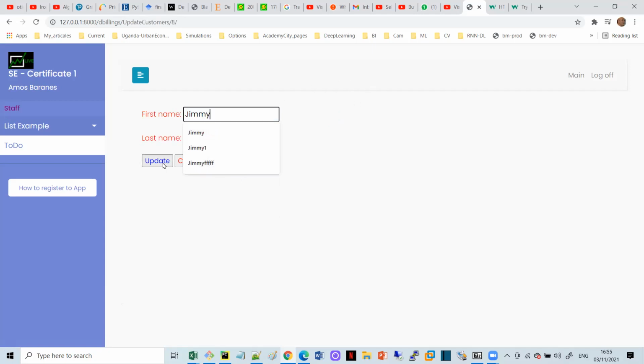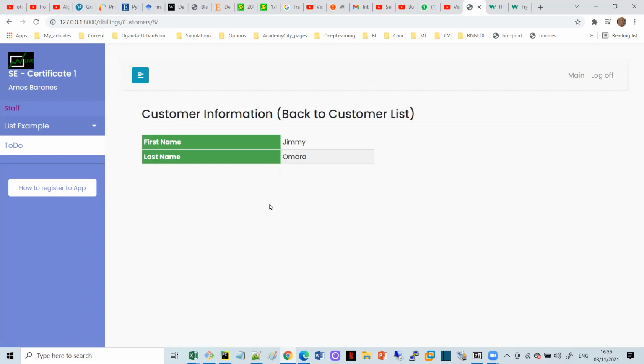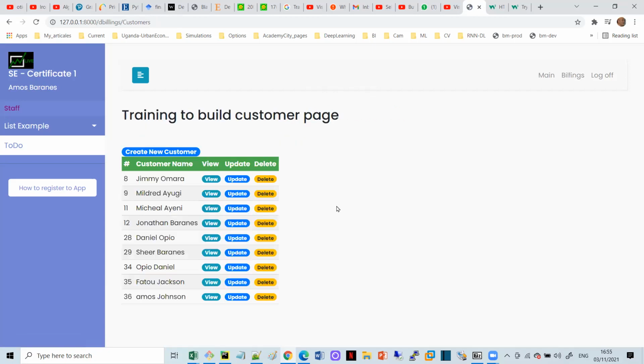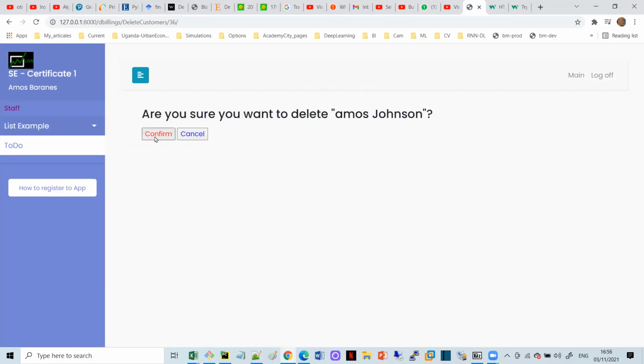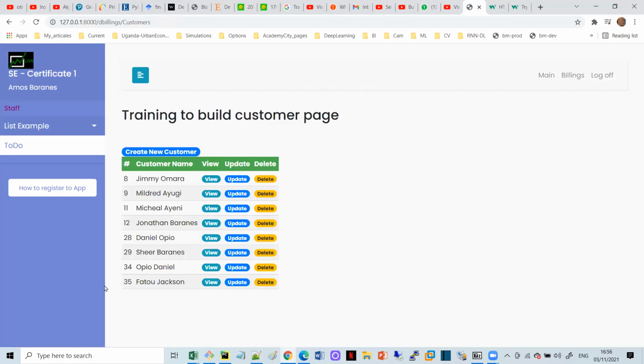But this is really everything you will usually learn in our next courses based on what we're learning in this course. This is why it's such a fundamental course. If I want to delete some name, which one? Let me delete Amos. Delete, confirm, bingo, it's gone. So those 4 functions are called CRUD.